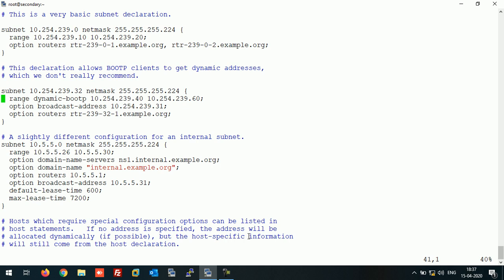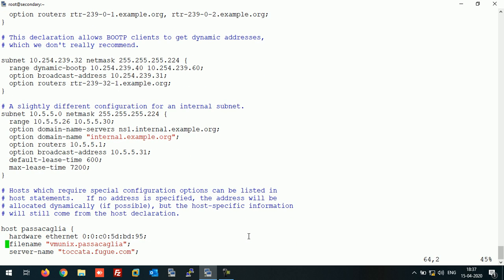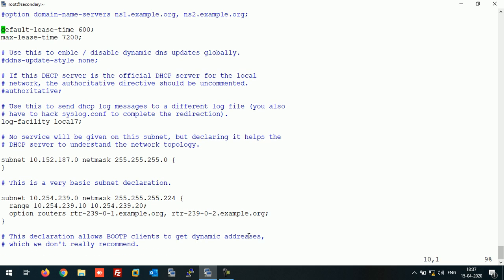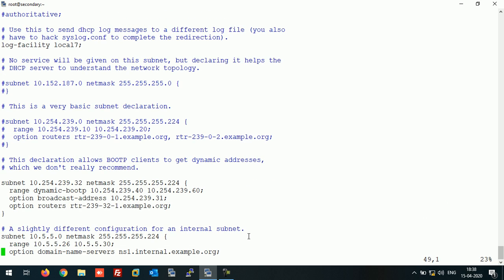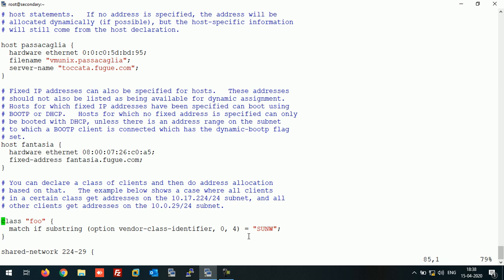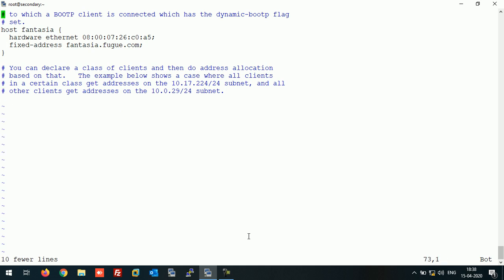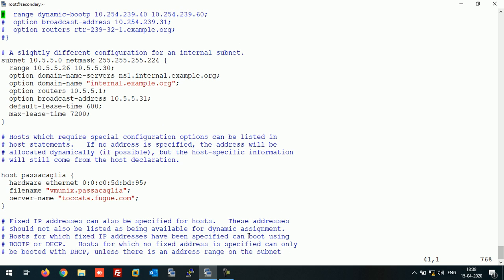I'm just commenting out the other ones. Just these lines. Let's start it from here.